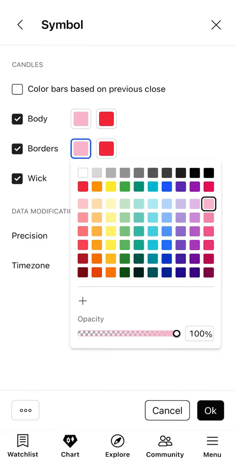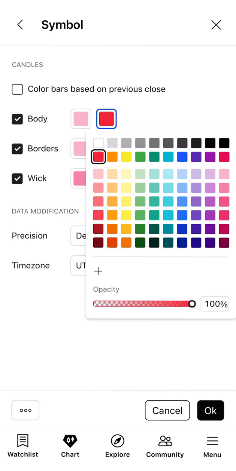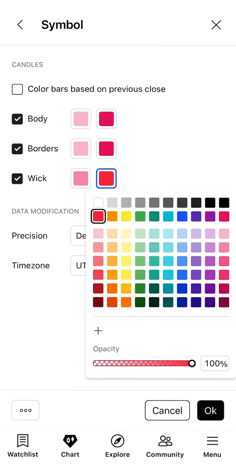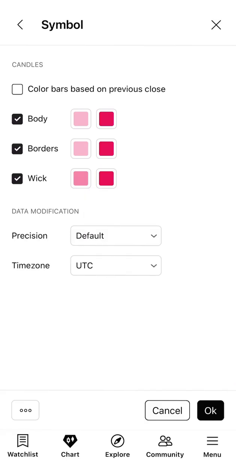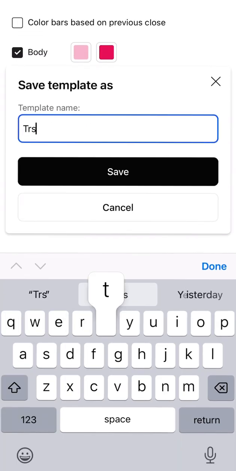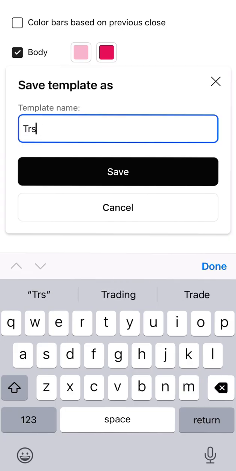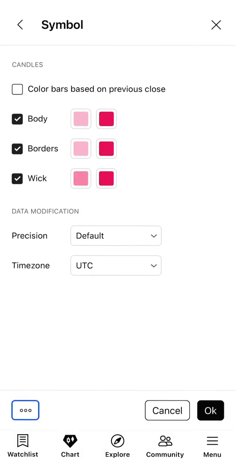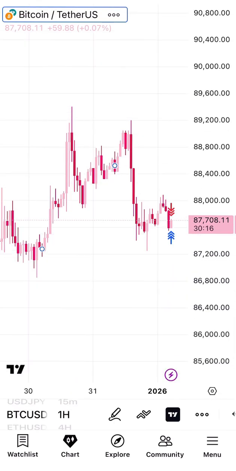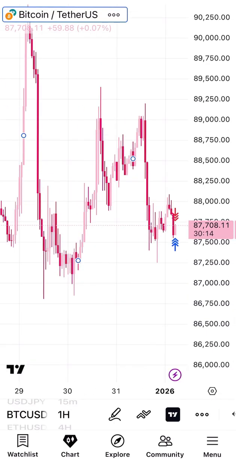So let's say, y'all know my chart is pink. So let's say we are changing the chart color. Now, when you change your chart color, hit the three dots at the bottom that are together, and then you will Save As, and save it as your name or something like that. That way, it will not go back. Because if you don't save it, it'll actually go back to the original colors of the chart, and then you're like, what the heck is going on? Okay. So you see how it changed the colors of the chart.